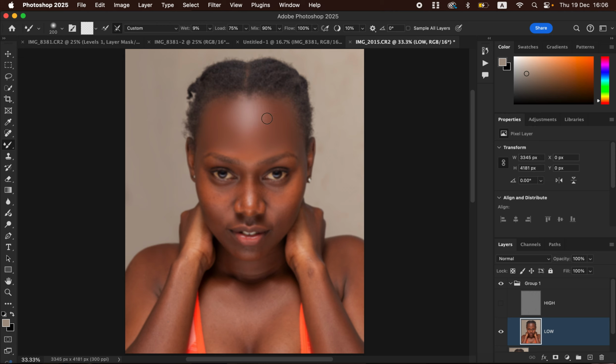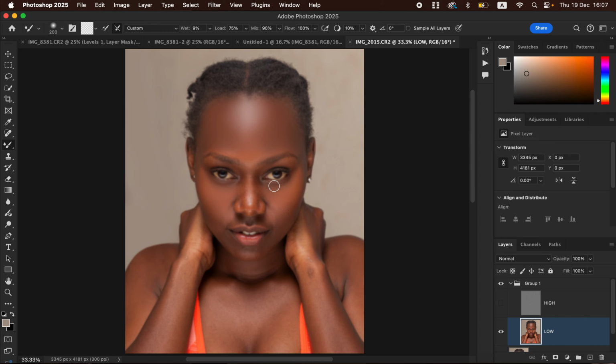But as you're doing this, you can notice that the image is looking a little bit blurry. The reason for this is because we turned off or hid the high frequency layer that is containing the details in the image. So you're just going to come and continue blending. So you have to blend in a given direction or how a given area is shaped to maintain the original shape of the model's face, so that you don't distort or change the original or natural facial appearance. So you can see the cheek is moving in this direction, so I'll just follow that direction so that I can maintain the contours in her face.